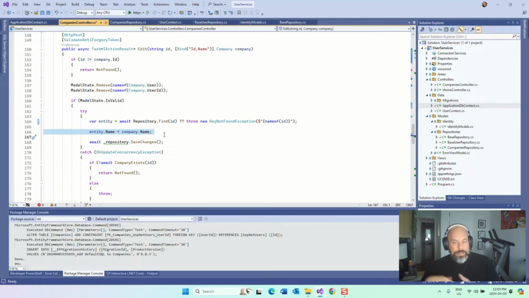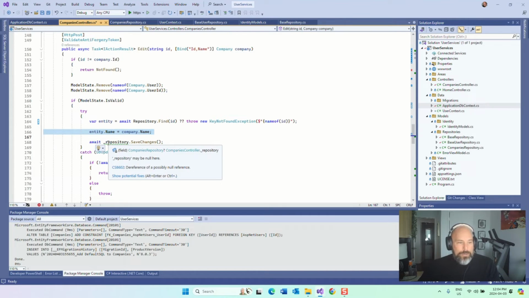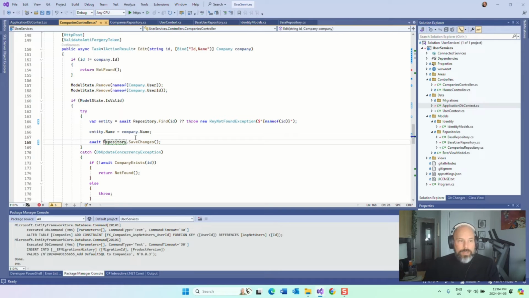But in some cases, I need an ID to go into, maybe it's a collection that is part of company. In this case, if I was posting to my application user and I want to add a company to that, I could provide an ID of that company and add it to that collection, and that's really all I need to add to that collection. I don't have to have the whole company. I just need to have an ID. But digressing, so I'm going to keep working forward and fixing our little code challenges here.